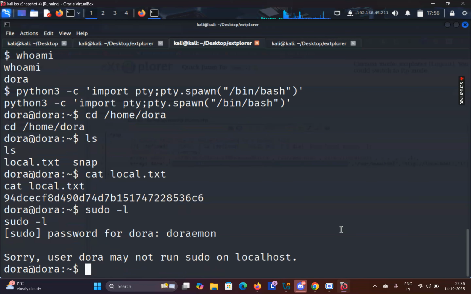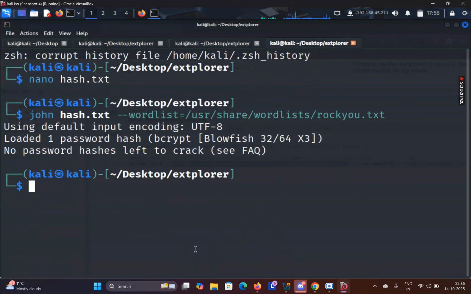So we can see that user Dora may not run sudo on localhost. Okay, no issues. So now we can try running linpeas here, and let's see if we are able to find any misconfiguration or not.